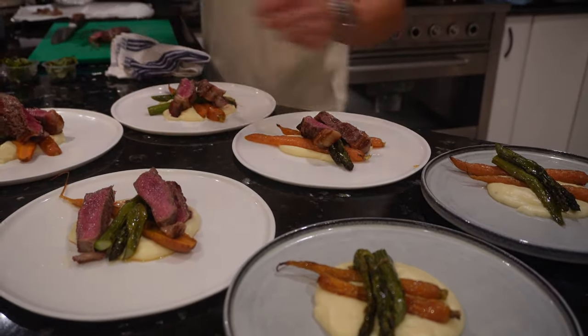Really? Dude, how do you always have beef juice sitting at home? I have it in the freezer. It's already partitioned in small portions. Is that hard to make? Well, what do you need to make that? Why is it so hard to make the sauce? It just takes a lot of time. It's a really concentrated stock. Super concentrated stock, right? So you just boil it for hours, so no one has time for that as a home cook.